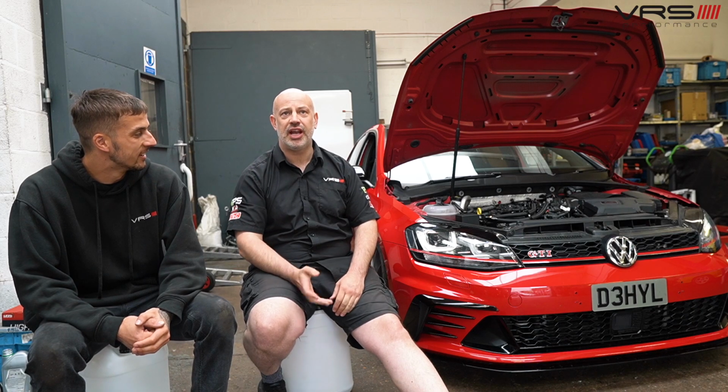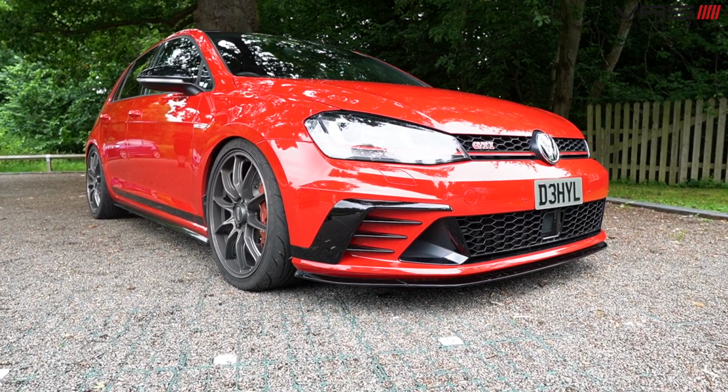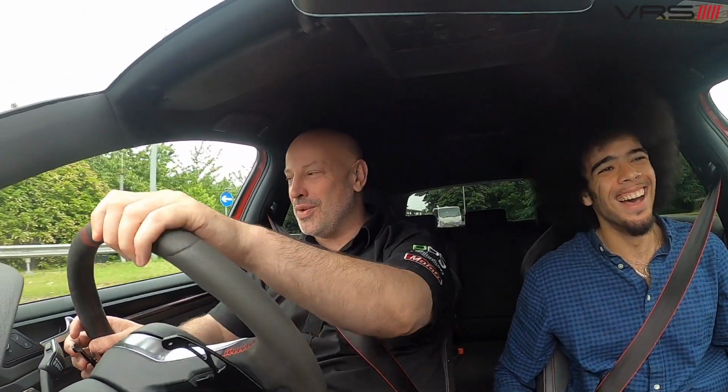So basically Connor's going to get the car ready for us now, fill it with meth and check it over. We'll go and put some fuel in it and then we'll take it for a drive, see what you think. What do you think so far? It's comfortable, it's a lot quieter than mine, that's for sure. I think everything's quieter than your car, mate, let's be honest.